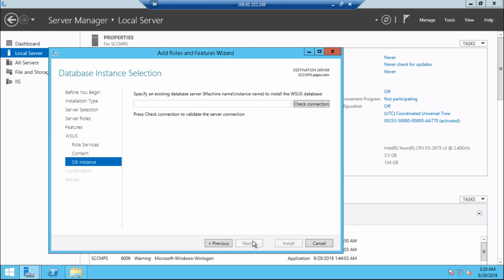Now it needs a database server name. You need to give the database server name. What's your database server name? DB. Give the fully qualified domain name, db.lab.com or pepsi.com, whatever it is.